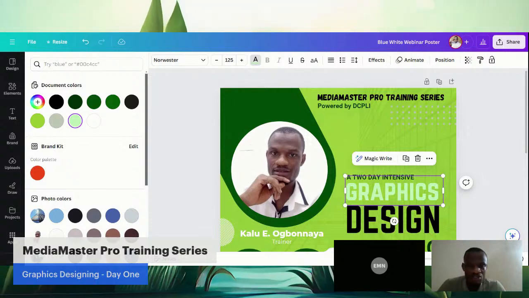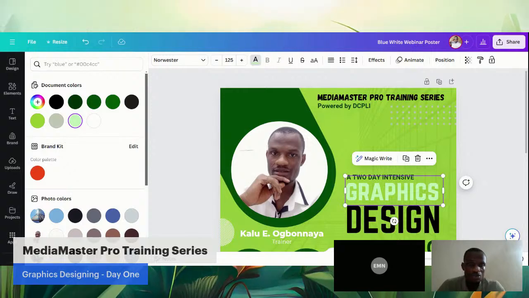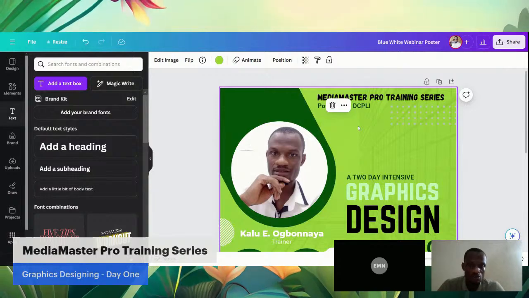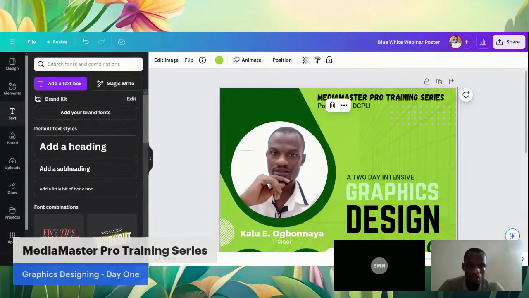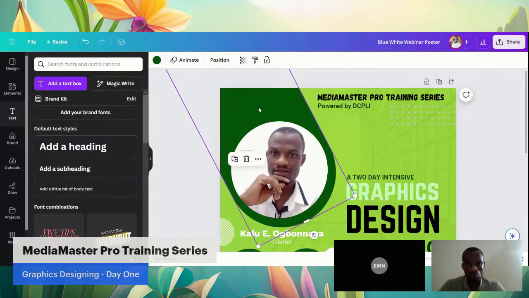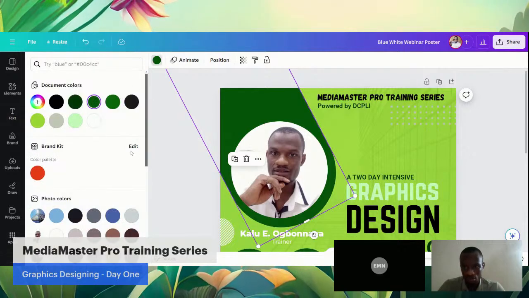Okay, gradient color is just visibly showing two colors. Not like this yellow green. This background is two colors, but it forms one color. But in the gradient color, it will be two. You will visibly see the two. Let me try it here so that you'll understand what I mean.